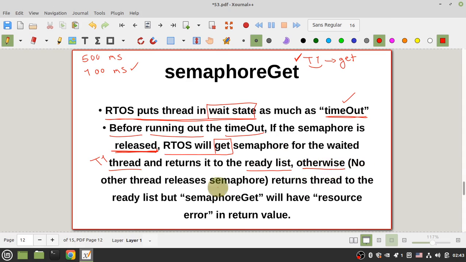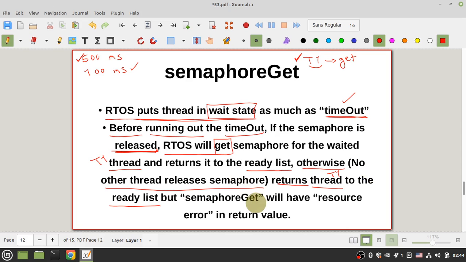Otherwise, assume no other thread releases the semaphore until the end of this timeout. The RTOS returns thread 1 from the wait list to the ready list, by using the kernel waitlist handler, like a simple waiting thread.